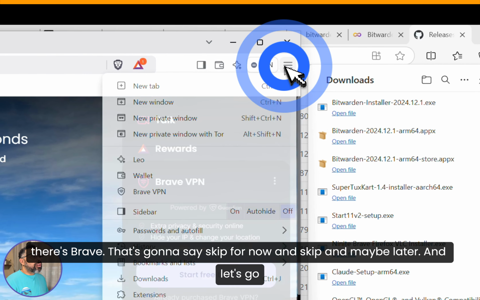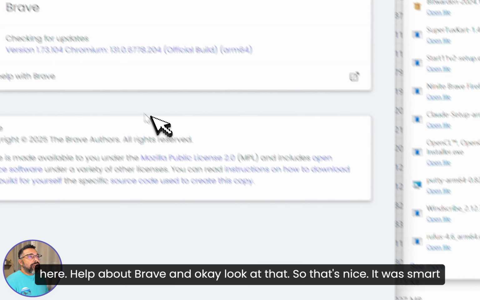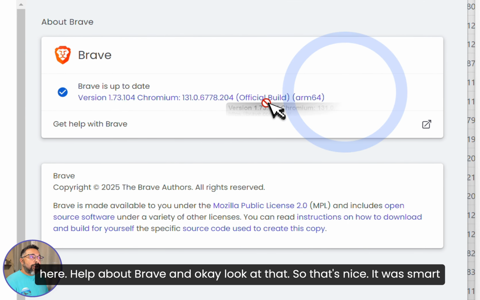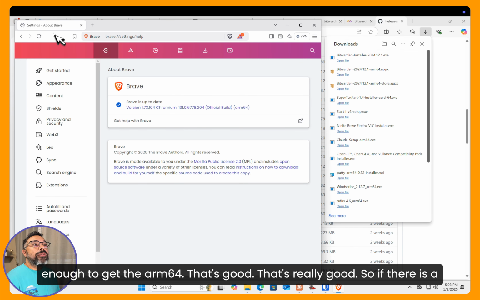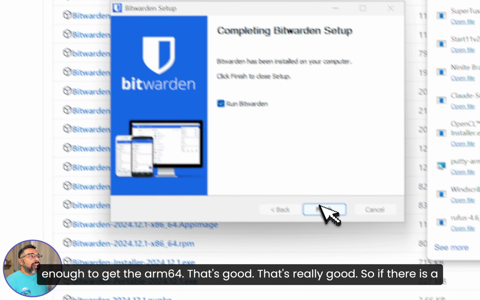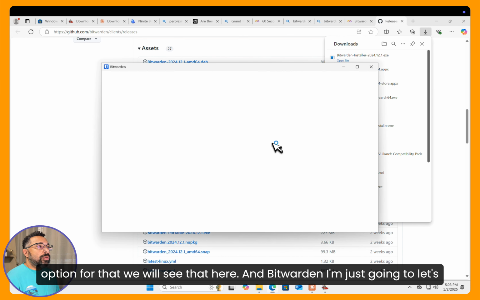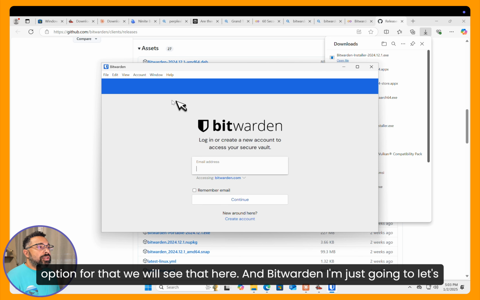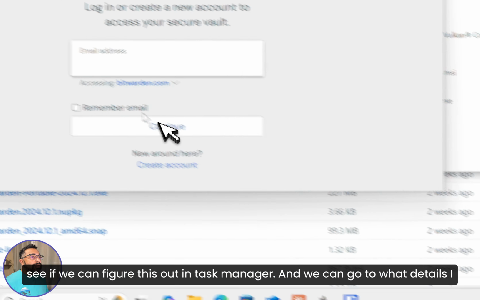And let's go here. Help, About Brave. And okay, look at that. So that's nice. It was smart enough to get the ARM64. That's good. That's really good. So if there is an option for that, we will see that here. And Bitwarden, let's see if we can figure this out in Task Manager.